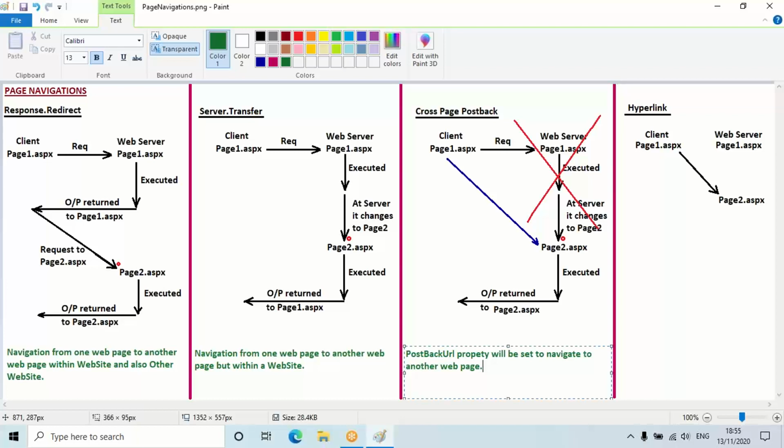How do you write this? Not understand. Postback URL confirm. Cross page postback will have postback URL. That property is available, and that property you have to set to navigate to another web page.